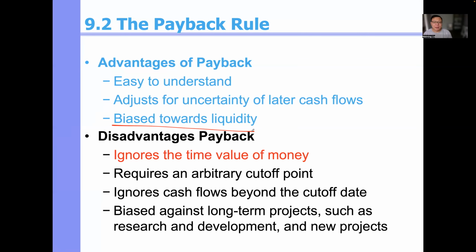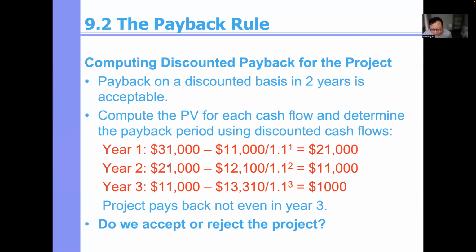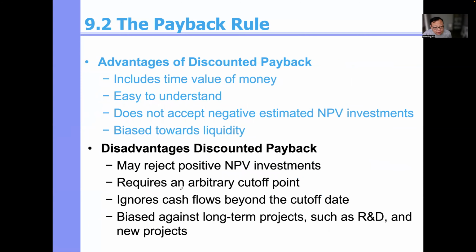Disadvantages of payback. You can see that in the calculation, I was not taking the time value of money into account. So that's one of the disadvantages: it does not consider the time value of money. And also it requires an arbitrary cutoff point. Let's say I want to recover in 2 years. Why does the cutoff point have to be 2 years? What about 3 years, 4 years, 5 years? So this cutoff point is arbitrary.